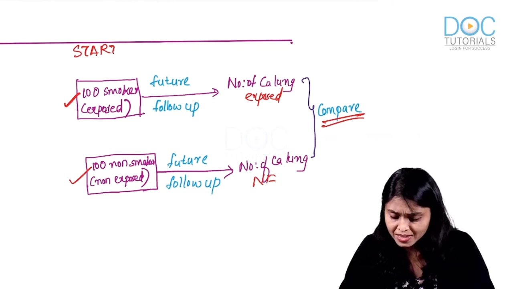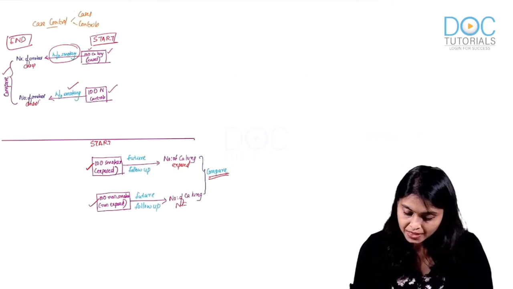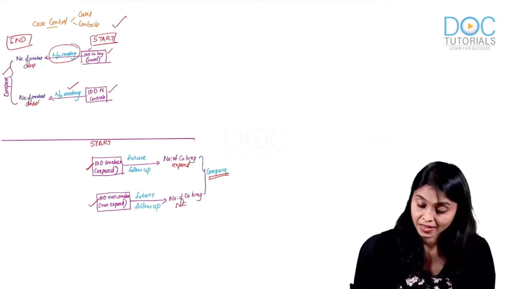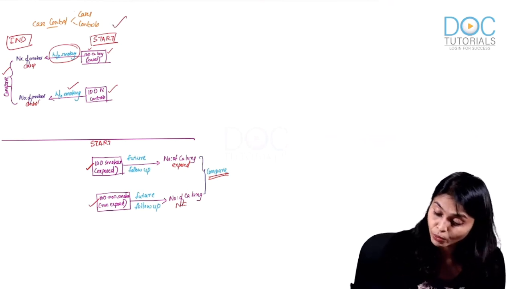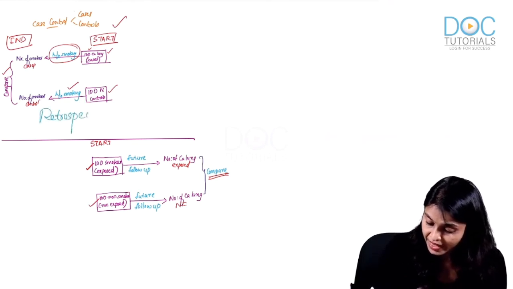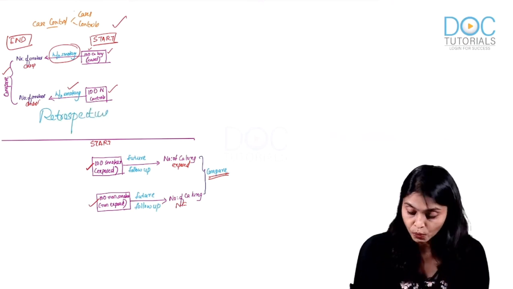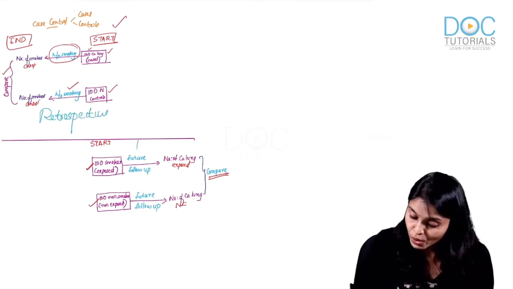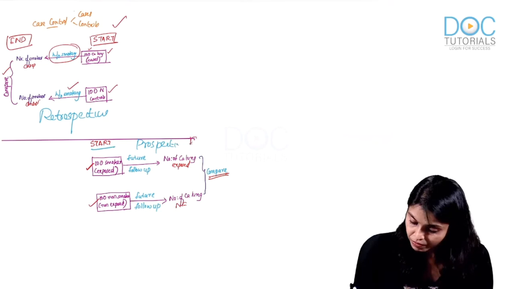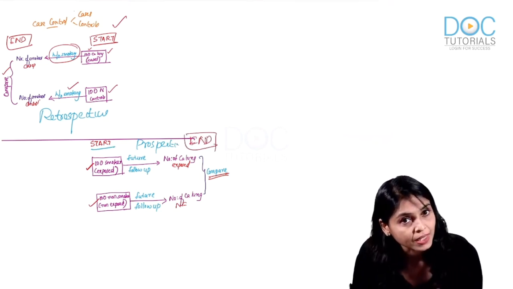Okay, so look at this. This is the basic difference. Can you see? So this is where you start. Here in case control, you're starting and you're going backwards. So this is known as retrospective study design. Which one is retrospective? That is the next MCQ. Retrospective is case control. Whereas in cohort, it is a prospective study design because you are starting from here and you are ending in the future. This is where you end. Are you with me? Okay.